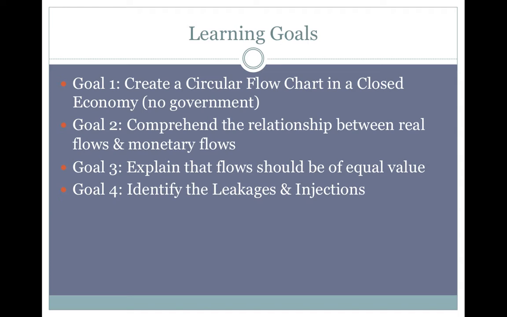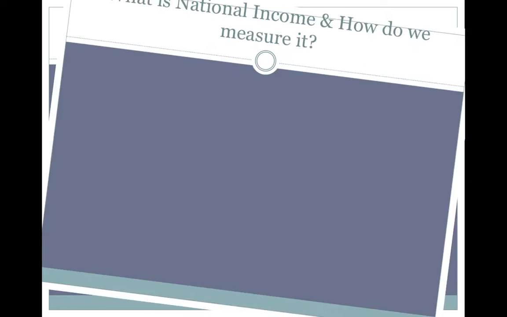You should be able to explain that flows should be of equal value, and we'll talk about that later. And finally, you need to expand the circular flow chart, and instead of a closed model, make it an open model, and you will identify the leakages and injections. So go ahead and check this out. Please take notes, and this is important stuff that you need to know. Okay, let's get into it.